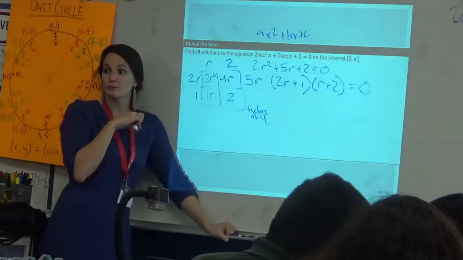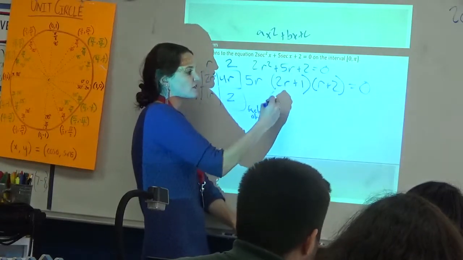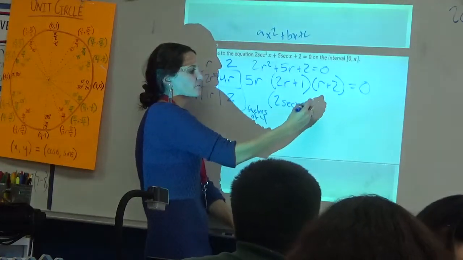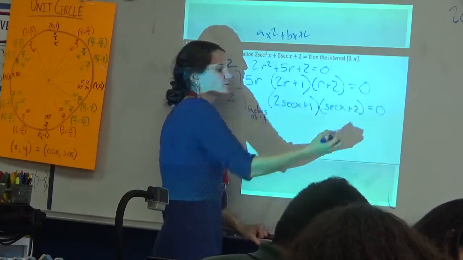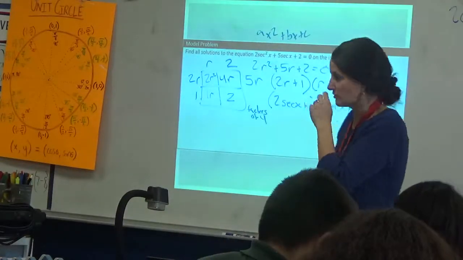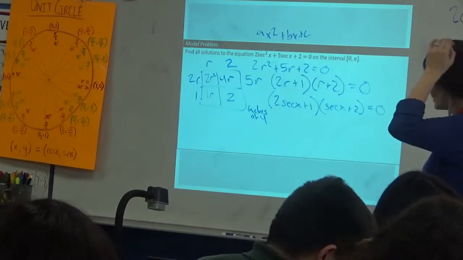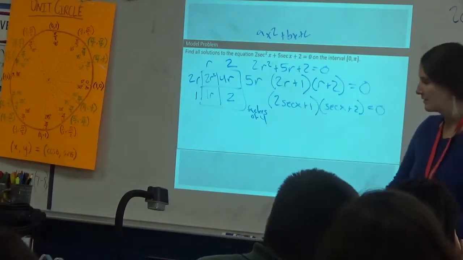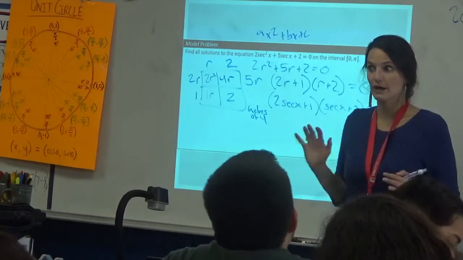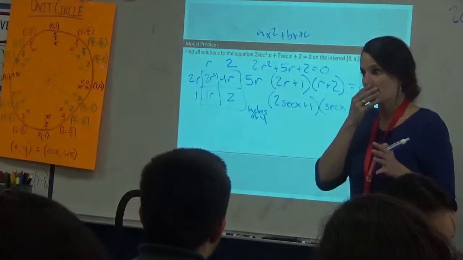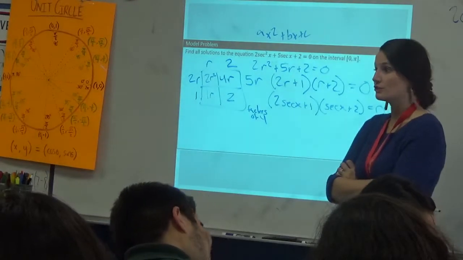And now I'm going to go ahead and replace it with secants now that I've factored it. All my r's, that's what I was calling secant before, so I've got 2 secant x plus 1, and I've got secant x plus 2. And that's what you would have gotten if you kept it as secants the whole way, which you can totally do if you want. I just think it might help some people to change it back now. Okay, we've got something times something equals 0. So what can we do? Oh, you equal it. Zero product property.